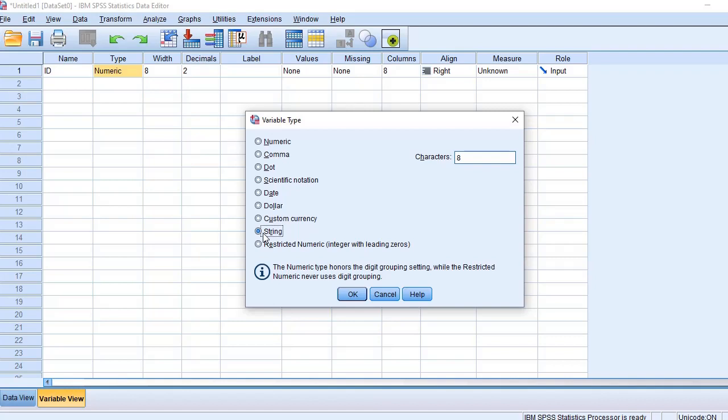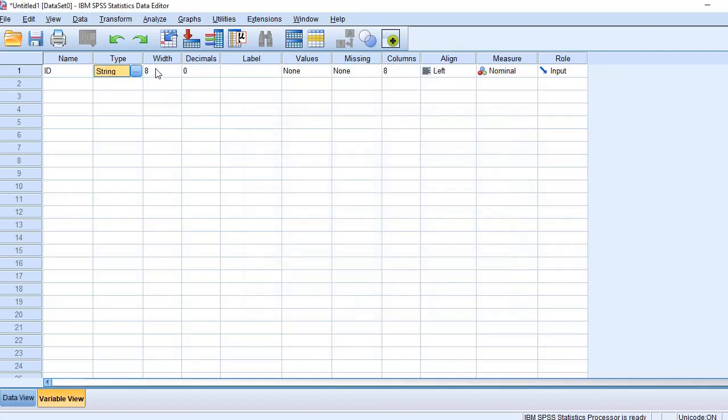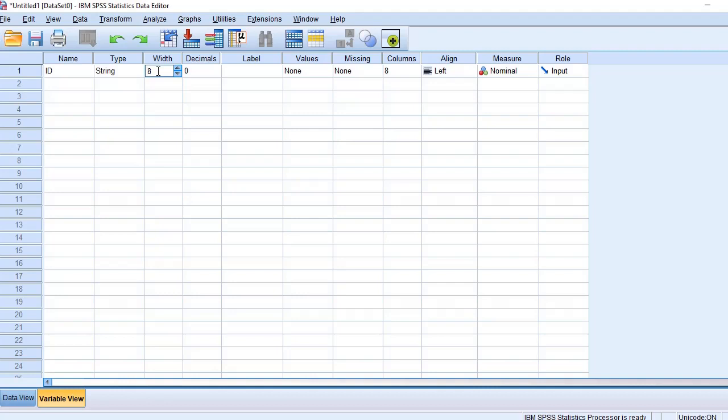For that you need to apply the string field type, and set the character length based on your expected responses. Here also you can set the character length, which is by default 8. You can increase and decrease it.